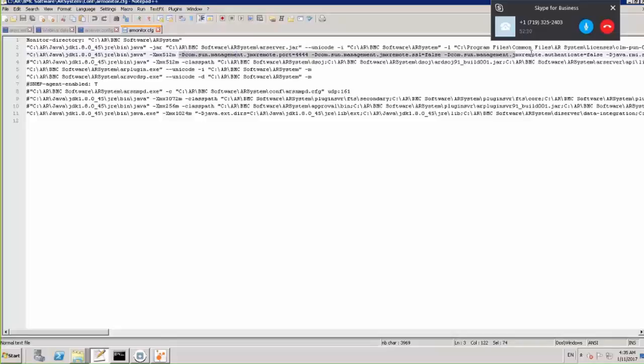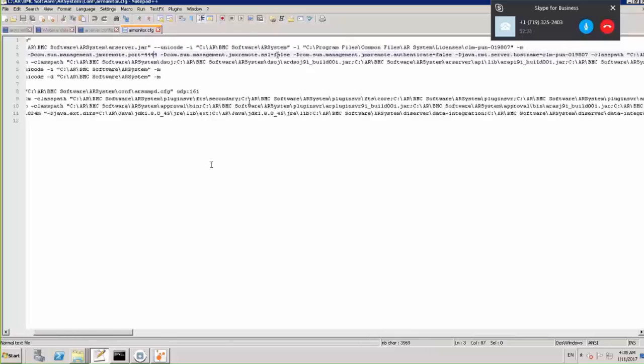So I have added those 4 JVM arguments. Here I have defined port number 4444 for the plugin server connection, then keeping the other 2 security arguments as false, and the host name is CLMPUN019807.